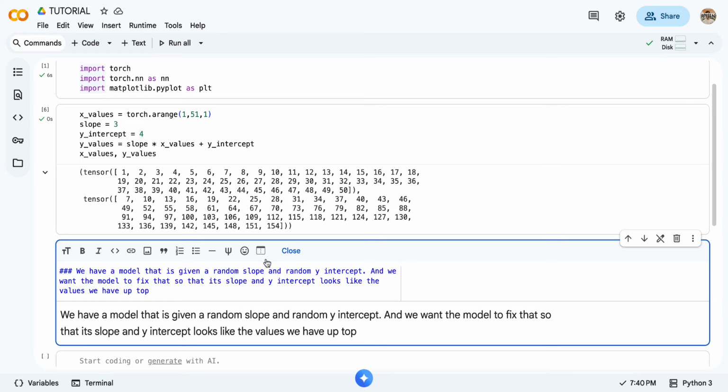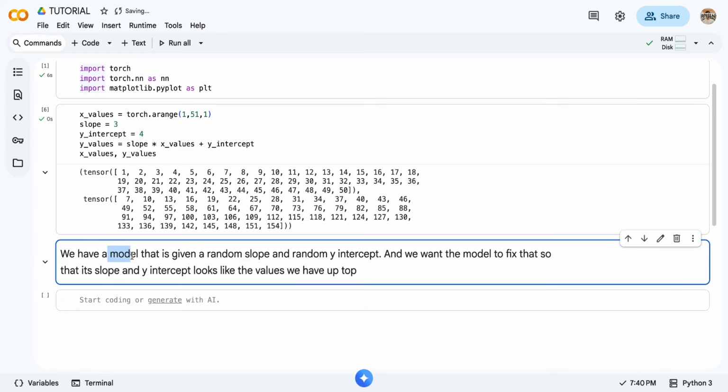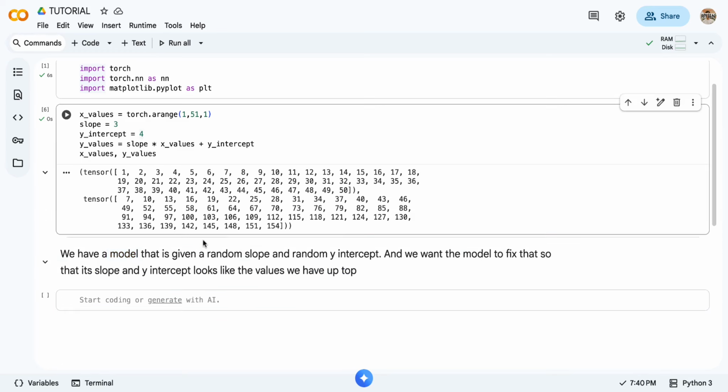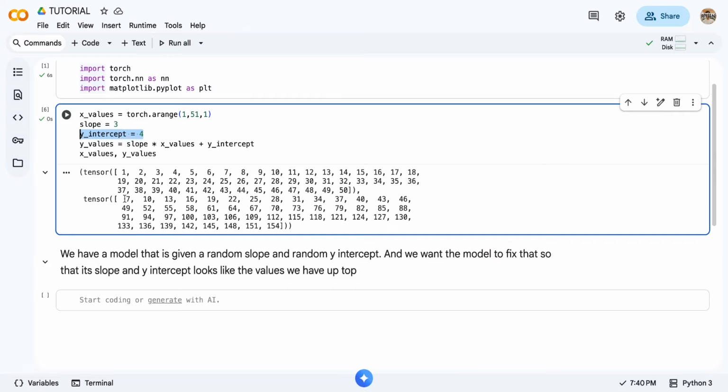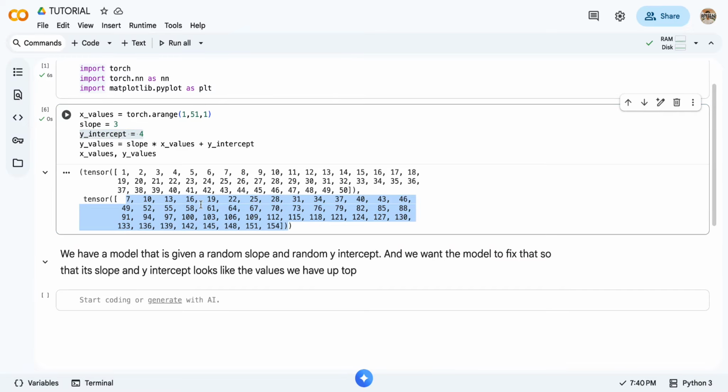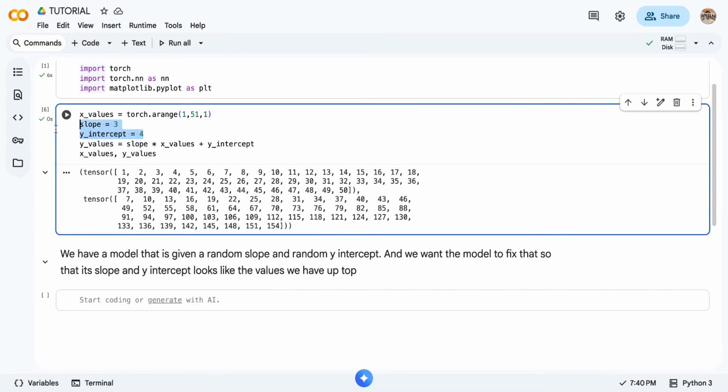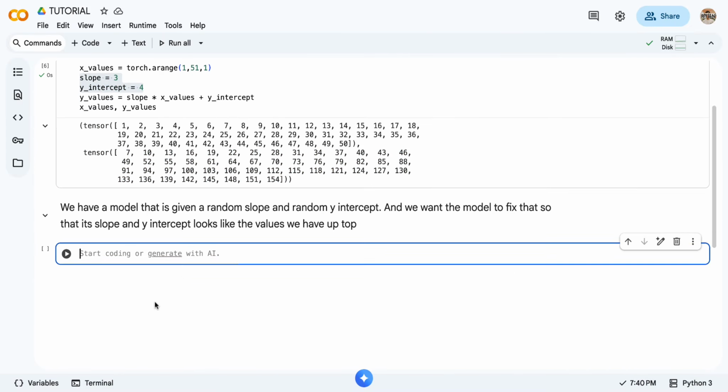So we have some sort of AI model, and it's going to have a random slope and a random y-intercept. So the outputs of the model are going to be very inaccurate. And based off that inaccuracy, we want to make the model accurate by changing the y-intercept and its slope to look more like the slope and the y-intercept that we have here.